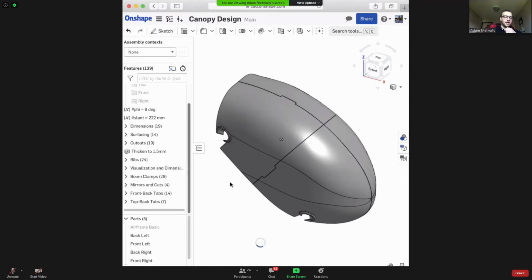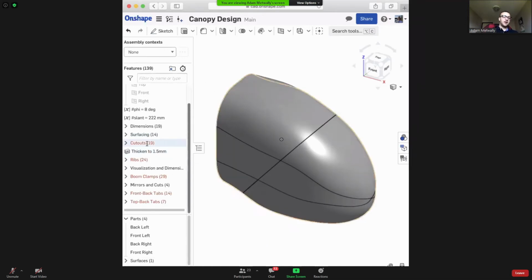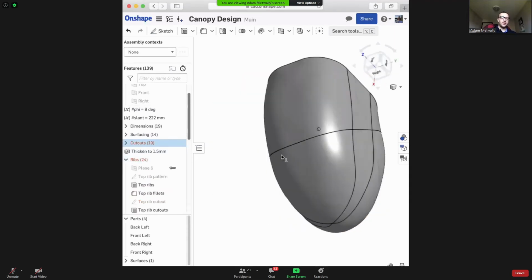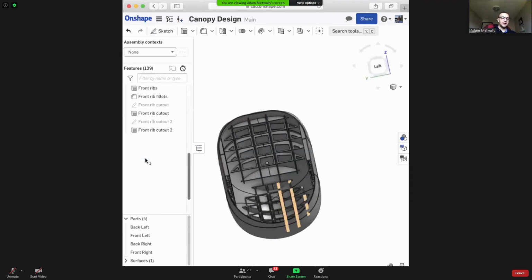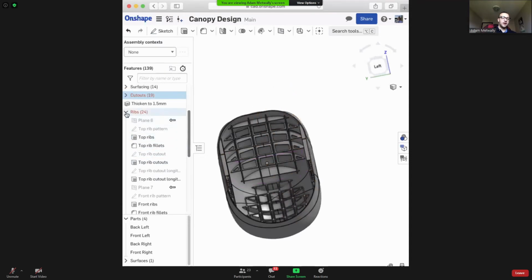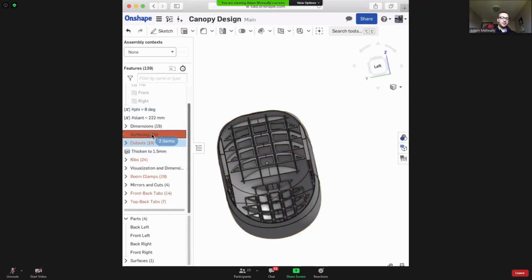Well, you can see it's really thinking. All right. Anyways, basically my point being that it's going to break everything. And that's probably why it's thinking a ton, because that probably makes zero sense. There it is. So now you can see that the cutouts don't make sense and the ribbing on the inside doesn't make sense anymore to the program. Something's wrong here, and now I've got to go fix basically everything. So we're just going to put that back.